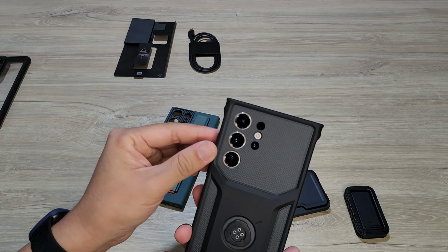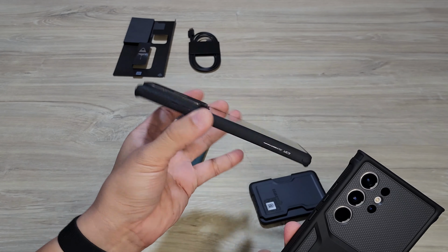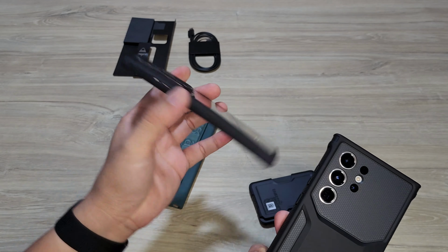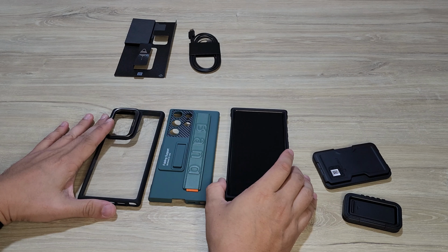Right. Okay, so in terms of camera protection, I think this one is better because there's a high lip at the back. Alright, so that's all.